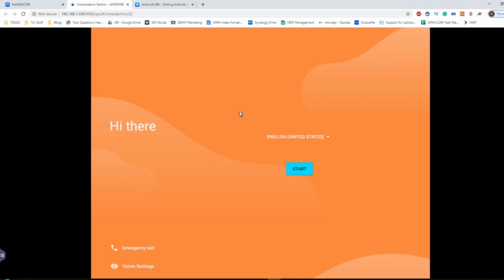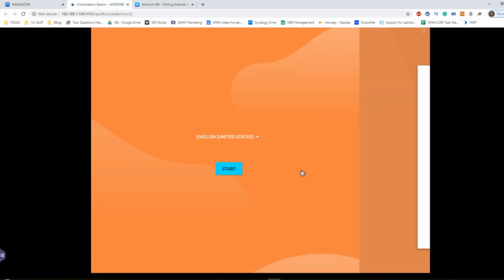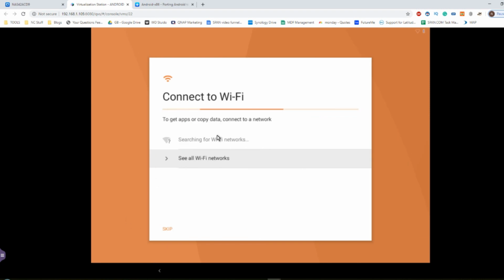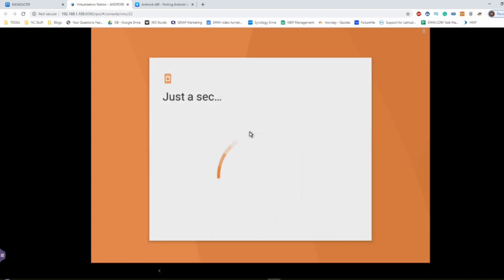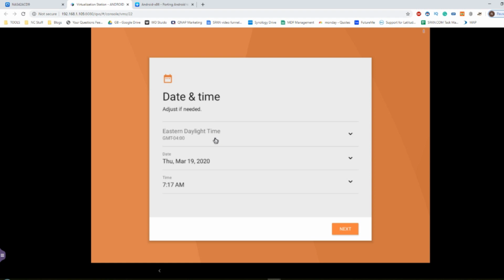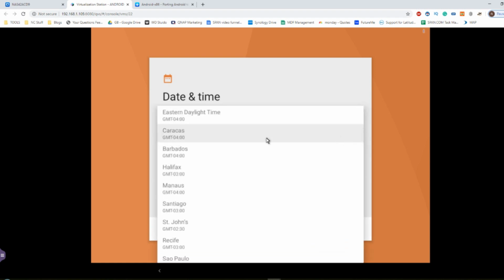Going back into the VM, we can see that the first time initialization has begun, and it's incredibly straightforward. You can connect a USB wireless dongle to a QNAP NAS and therefore take advantage of Wi-Fi in your Android VM, but bear in mind that thanks to the virtual switch and the settings within Android, you can just use a standard network connection if you choose. Carrying on forward, this is just a simple installation of Android as you would expect, even on a physical level.